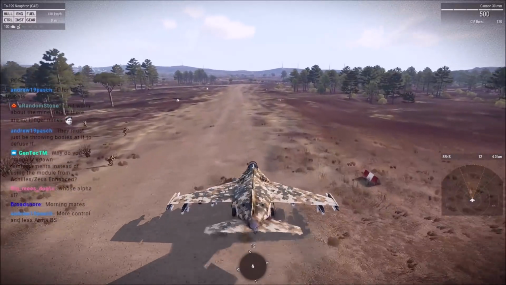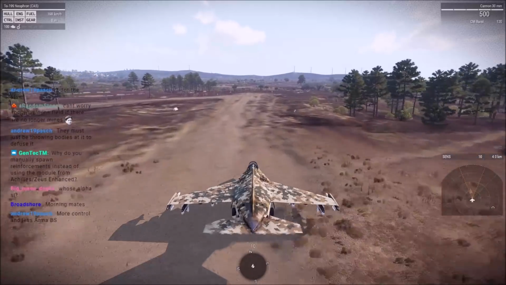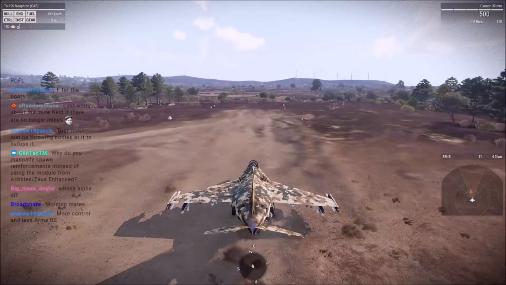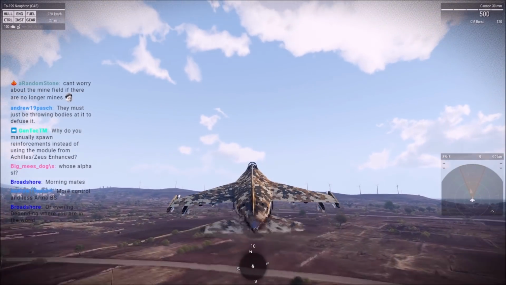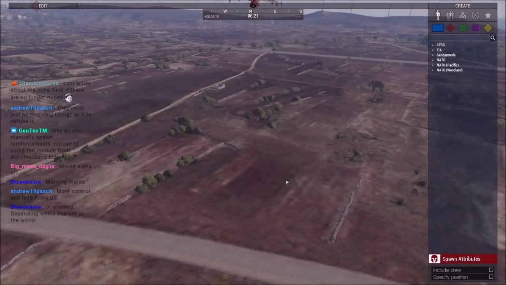I just realized this might not be enough runway for me to take off, but hey, we're gonna find out. Roger, Alpha's gonna break off to the north-northeast. Ooh, yeah, I probably should have adjusted the flaps too, but that's okay.